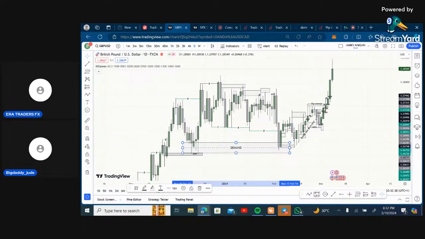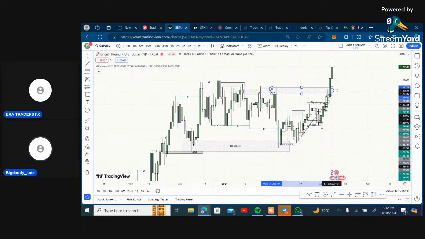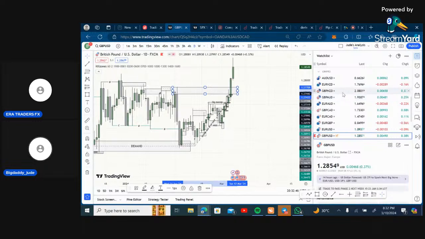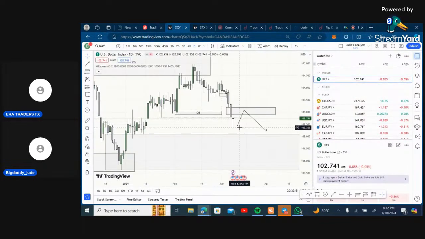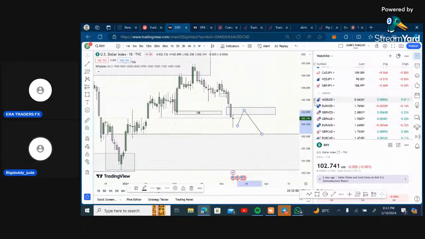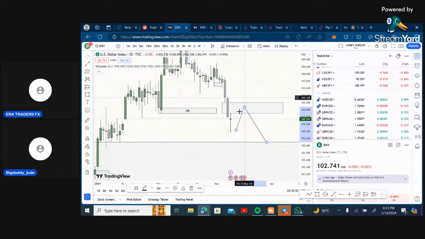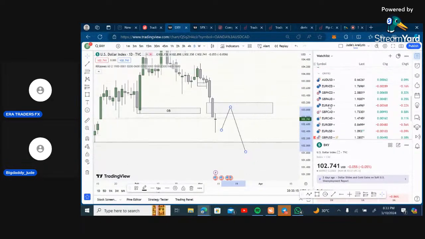We had a zone here, but price broke above it, just like you saw on the DXY, where you had a zone too, but price acted funny and broke below that zone. So now I'm expecting just a little retracement to that zone before pushing downwards again. Overall, just bearish for next week in general. You can see 5 candles for next week. So we should be seeing a bearish move. Then if we see a nice tap into this zone, depending on the volatility, we can expect a bullish move.